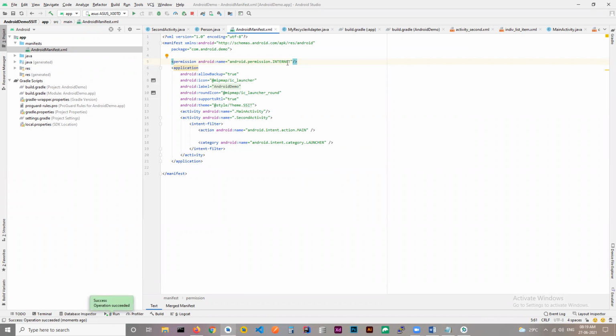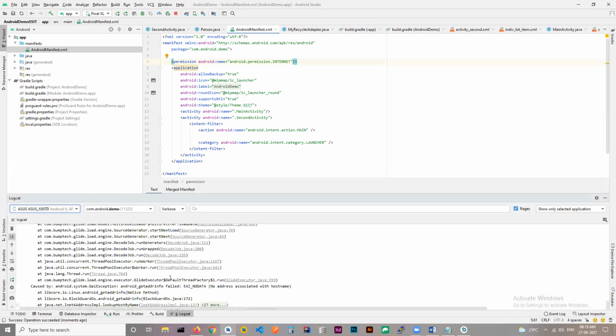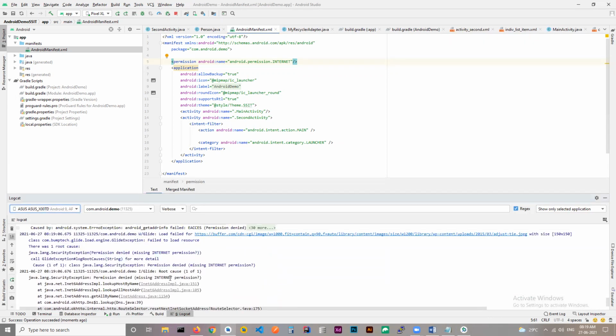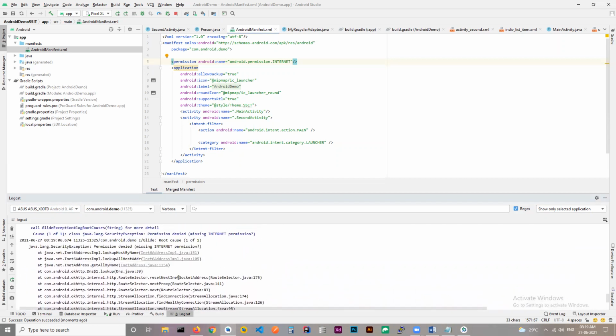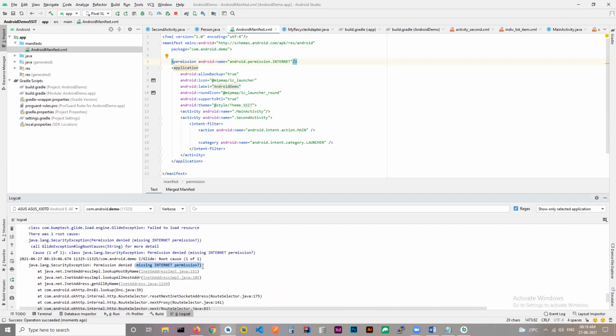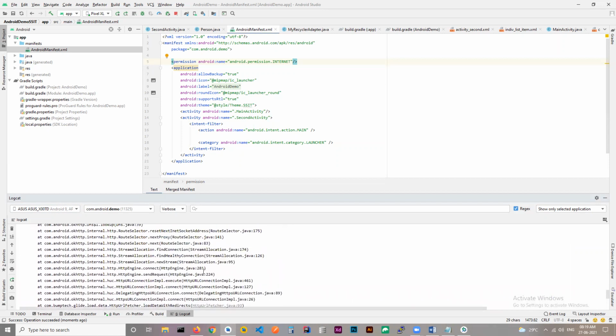Let's see. Still it's not loading on my device. Permission denied. Yeah, that's the problem. It's not getting an internet connection.